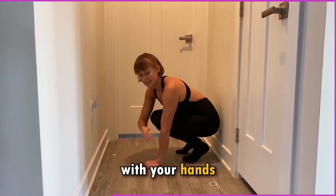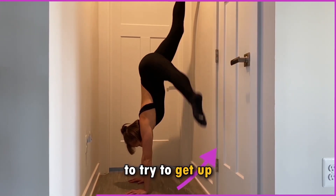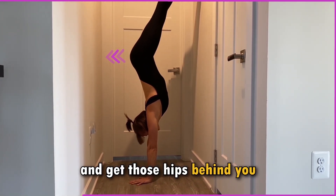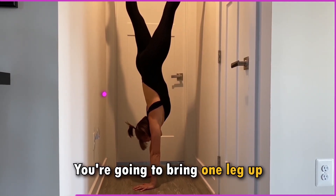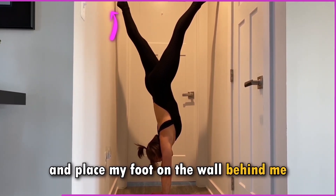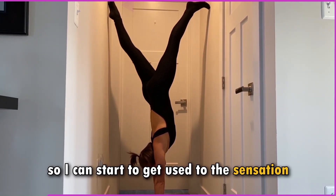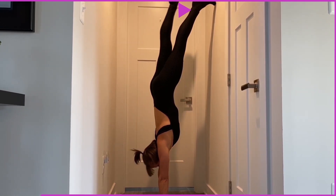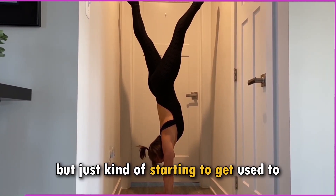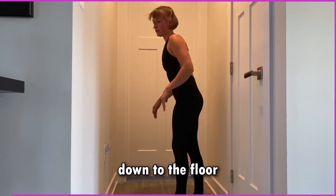You're going to start with your hands in the middle of the hallway, in between the two walls. Depending on how wide your hallway is, it might be a little tricky to get up onto the wall. Turning your head to look at your alignment, you're going to push up really tall in the shoulders and get those hips behind you. Bring one leg up and squeeze your butt so you're in a nice straight line — ribs pulled in, pushing up really tall — then go ahead and place your foot on the wall behind you and take the second leg off. Work back and forth to start getting used to the sensation of being off the wall. You can keep your legs split to find the balance more easily, just getting used to what it feels like to be all the way upside down. Then you can cartwheel down to the floor to come out of your handstand.